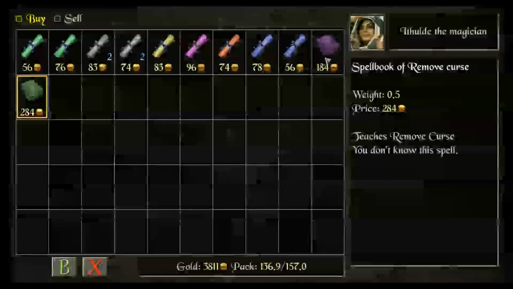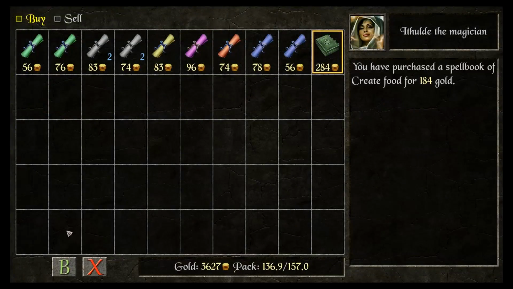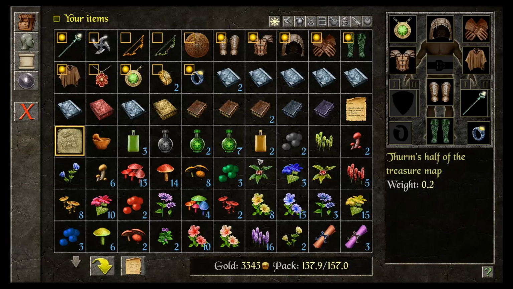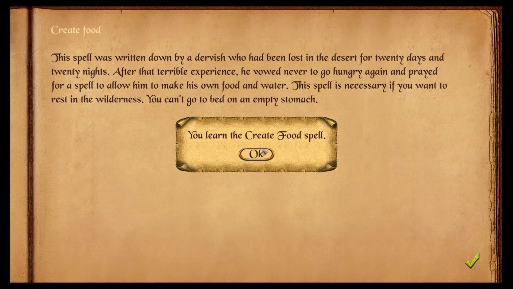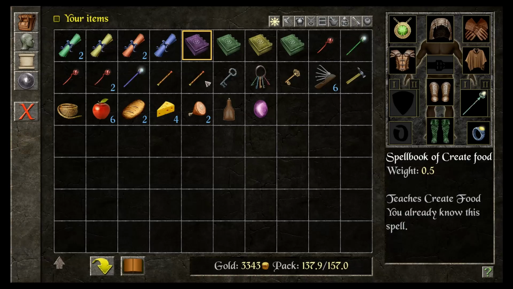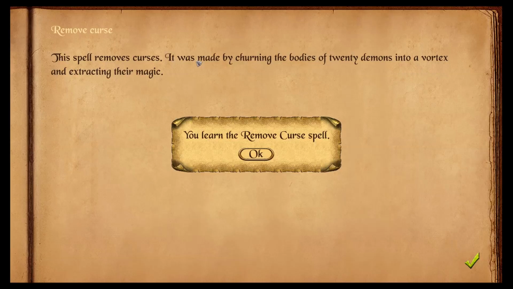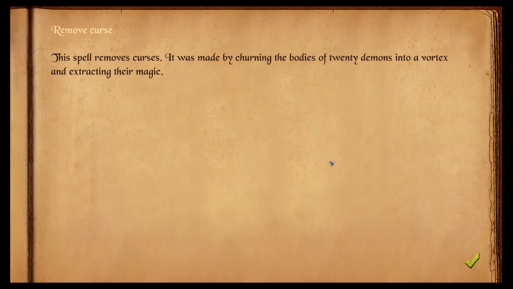it looks. Remove curse, and create food. Boom. Boom. This spell was written down by a dervish who had been lost in the desert for 20 days and 20 nights. After that horrible experience, he vowed never to go hungry again and prayed for a spell to allow him to make his own food and water. The spell is necessary if you want to rest in the wilderness. You can't go to bed on an empty stomach. And remove curse. This spell removes curses. It was made by turning the bodies of 20 demons into a vortex and extracting their magic.